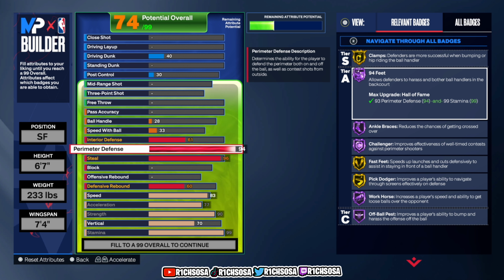You get bronze precision dunker, fast twitch with rise up, then silver aerial wizard. Now you also do get bronze posterizer, slithery, precision dunker again, but then we get silver aerial wizard, bunny, whistle, and 2-step with gold spin cycle. Now for the driving layup, we get a lot of badges for this low of a rating, which I think personally is more than enough, especially once you know what you are doing and test out this build.